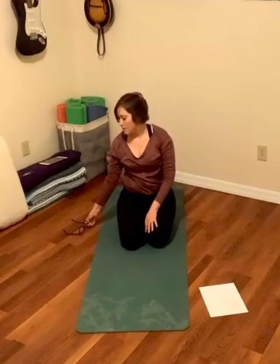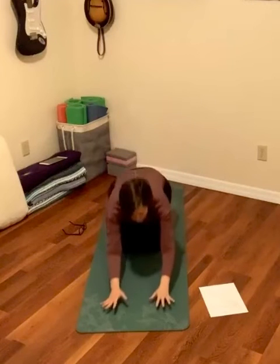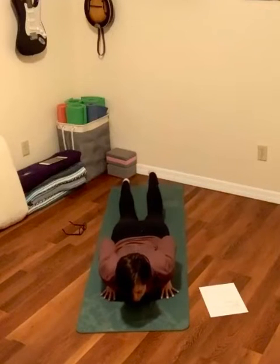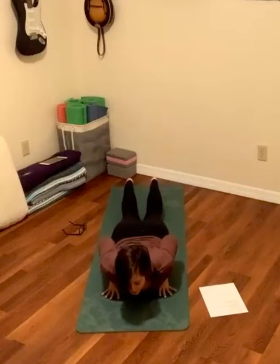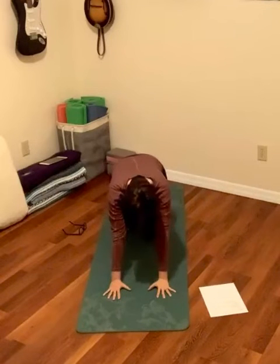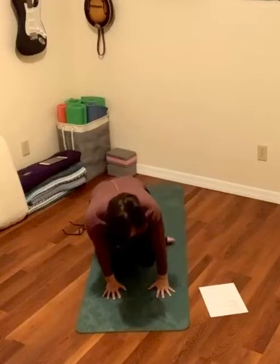So if you would like, you can just stay right where you are. You might feel like this is your final resting pose for the night. But if you're ready to move on from that, just bring the hands even with the heart. Hug the elbows into the rib cage, tuck the toes. And like we're coming up from Cobra, you're going to inhale, knit the ribs together, lift through the mid-back onto your knees. And then slowly come to seated.